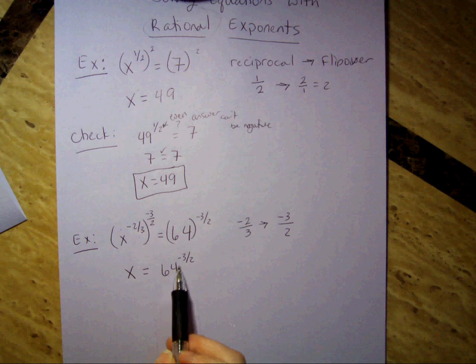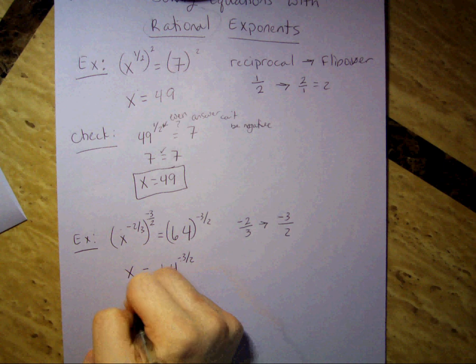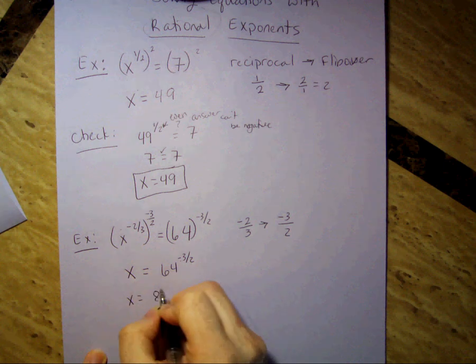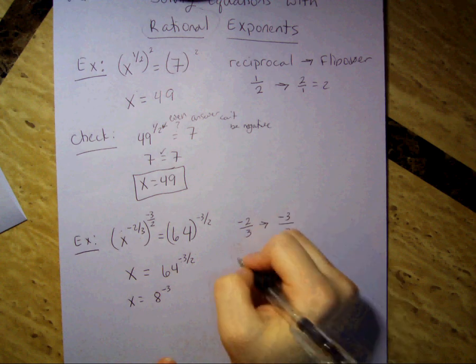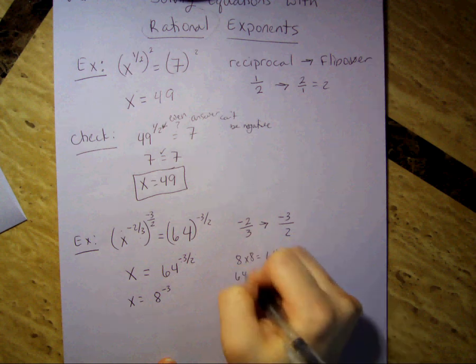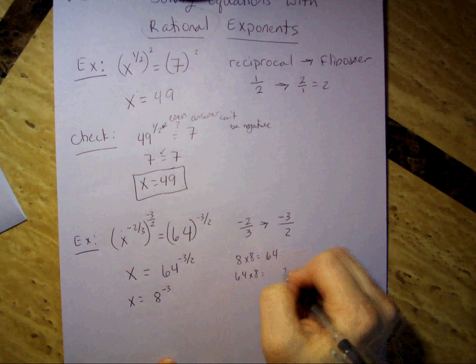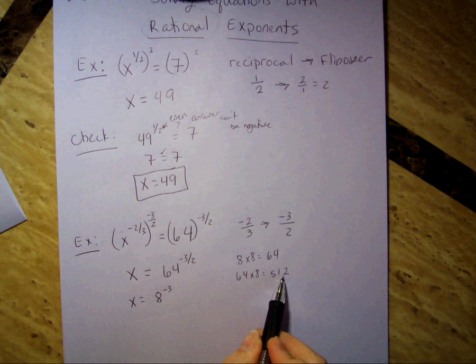Like in this case, 64 to the third power. I do not know what 64 to the third power is, but I do know what the square root of 64 is, and that happens to be 8. And so simplifying the 2, I get 8 to the negative 3 power. So the 2 goes away because I took the square root. Okay, so now I really don't have a choice. I don't know what 8 to the third power is, but I can figure it out. 8 times 8 is 64, and then 64 times 8, what is that, 512? So 8 to the third power is 512.